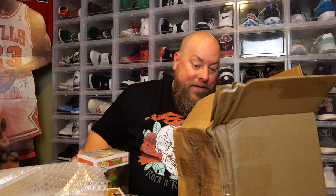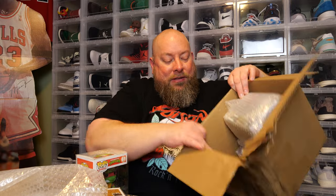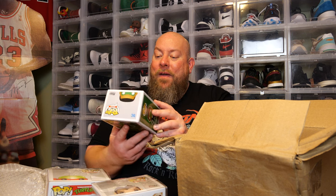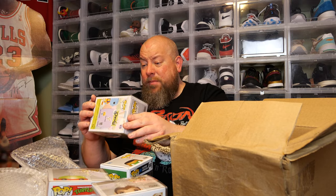I don't know how, but nothing got damaged. The inside of that box is completely smashed in, and it looks like the box got wet too. This box went through the ringer in shipping. But anyway, we got the OG Raphael, and it actually looks to be in really nice condition. Next one has no pop protector — very lucky this side of the box didn't take damage, because these would have been completely smashed without one. We got Green Lantern Jon Stewart, Walgreens exclusive. The last one is also in a pop protector, no damage from shipping. We got Skeeter Valentine. Nothing got damaged — amazing.